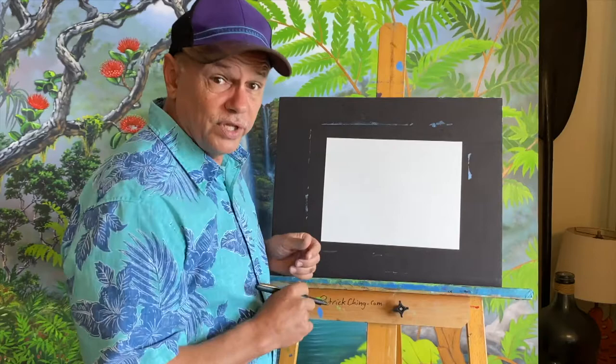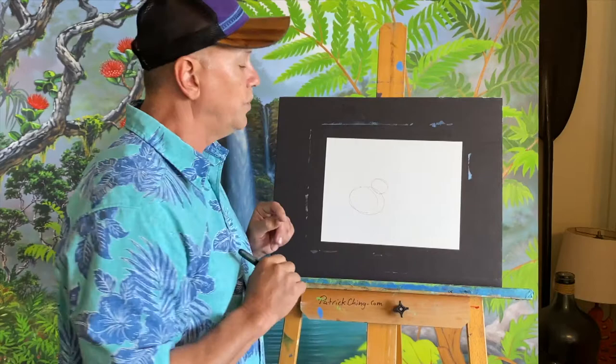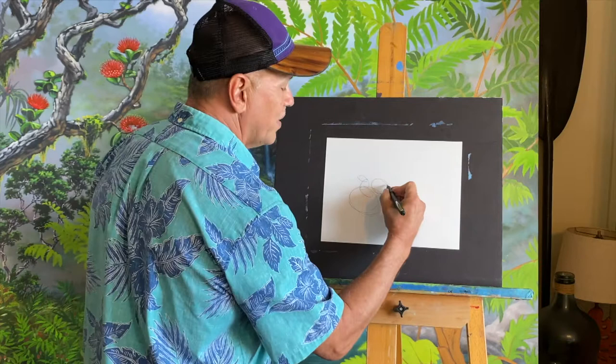So for the chick, I'm going to put the chick right around there with a circle. And I'll give the chick a little bit of a round head like that too. And I think I'll make him flapping his little wings, you know. So I'm going to do a little series of kind of like little ovals. Yeah, that's a wing. And here, I'll give a little bit of another one showing on the other side. A beak right around there. Okay, I think I'll have the beak a little bit open.